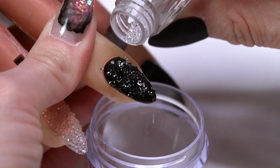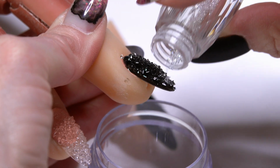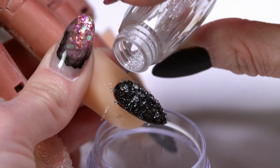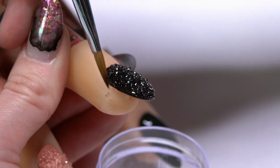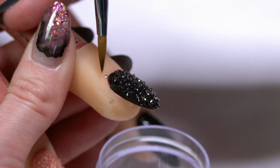And to me, this nail actually looks kind of like, I don't know what they're actually called, a geode, when they crack open the rock and it has those crystals on the inside. That's what this kind of looks like to me. And again, if you need to use your brush, go ahead and use your brush. Just press those down in.